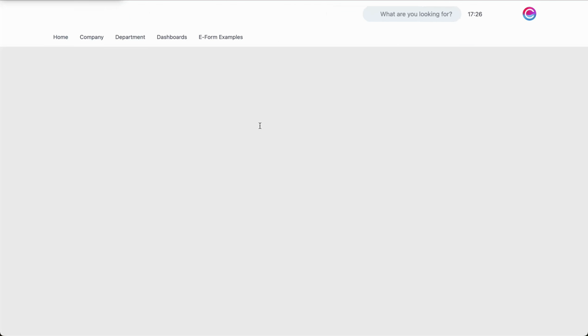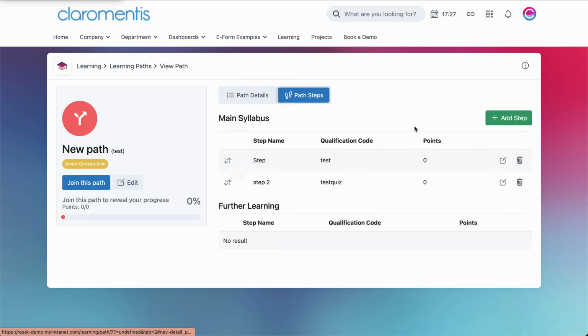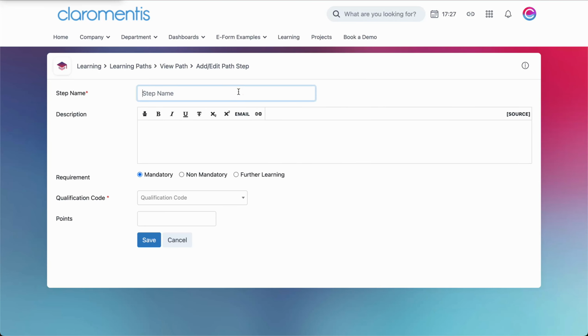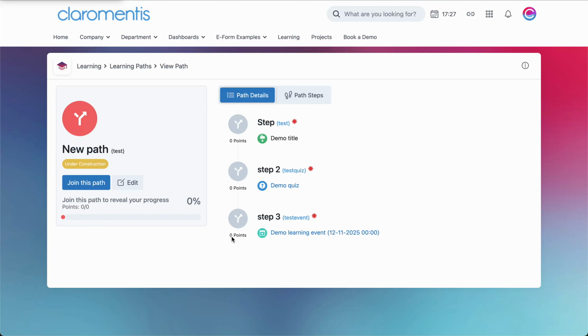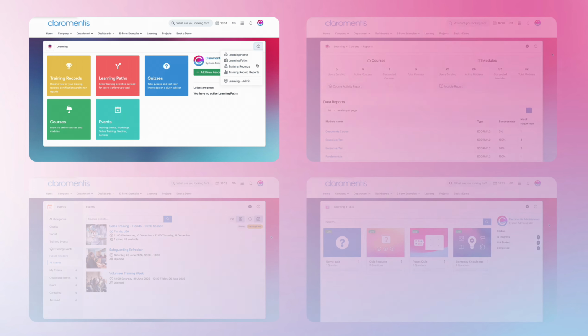As learners complete each step, they'll earn a completion status, which is recorded in their training record. Once the entire path is completed, the full learning path will be marked as complete and saved in the training records. Depending on your user permissions, you may have access to various learning reports. Each learning platform includes its own reporting feature, giving users with the right permissions the ability to track and monitor learning progress across your intranet.